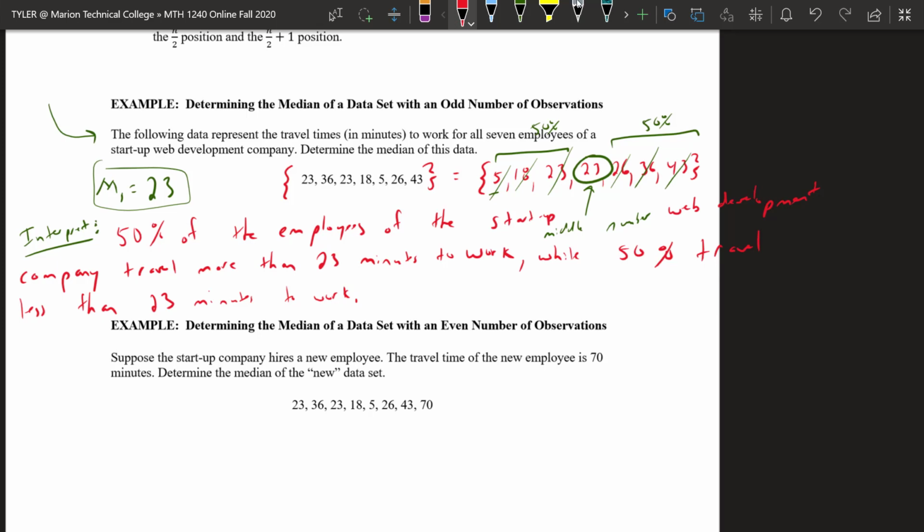So median is all about finding that middle value. 50% are going to be less than the median, 50% are going to be more. And notice how I put it in context, using the language from the background. That's an important skill to be able to do. Remember, a statistic is not just a number; it's a number with context. It's important to know the units, how it was collected, what the number represents.